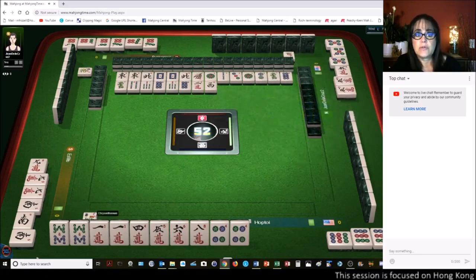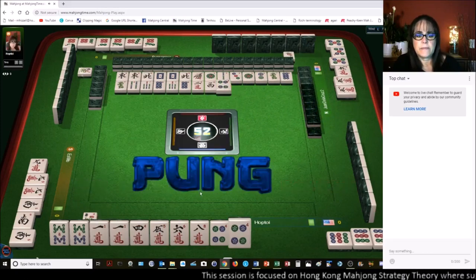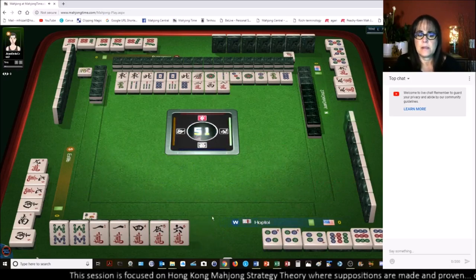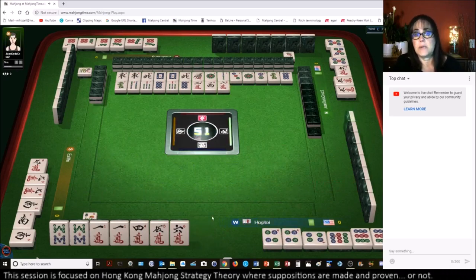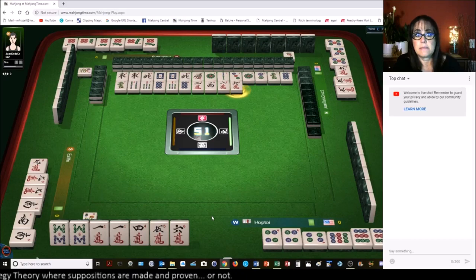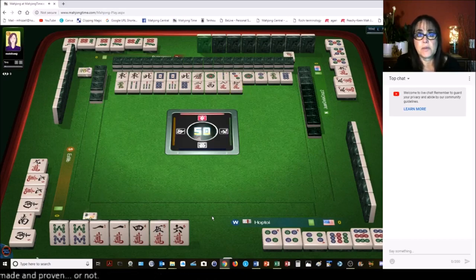Pung. We do have our own flower. At least that's something. Let's pung. Pung. And then let's get rid of the 8 crack. 8 characters. We're ready to win on an 8 bam or a 1 crack for a chicken hand. Chicken hand. 0 fan. For this table, that's okay though. 0 fan.